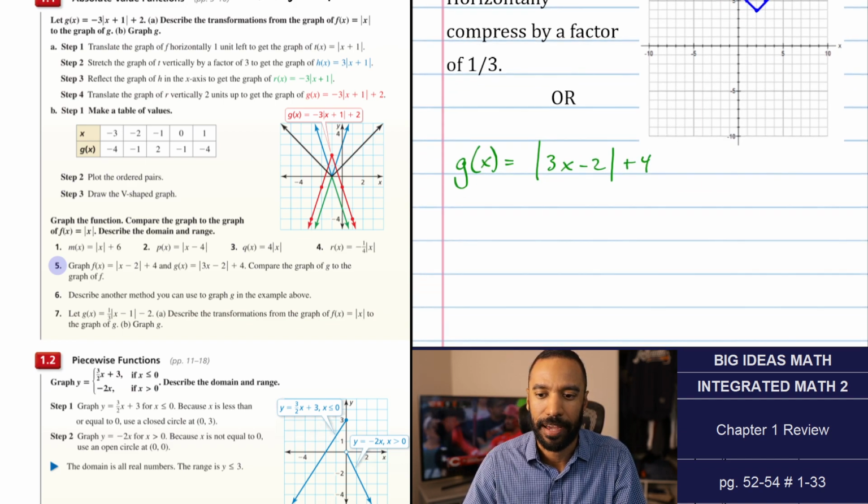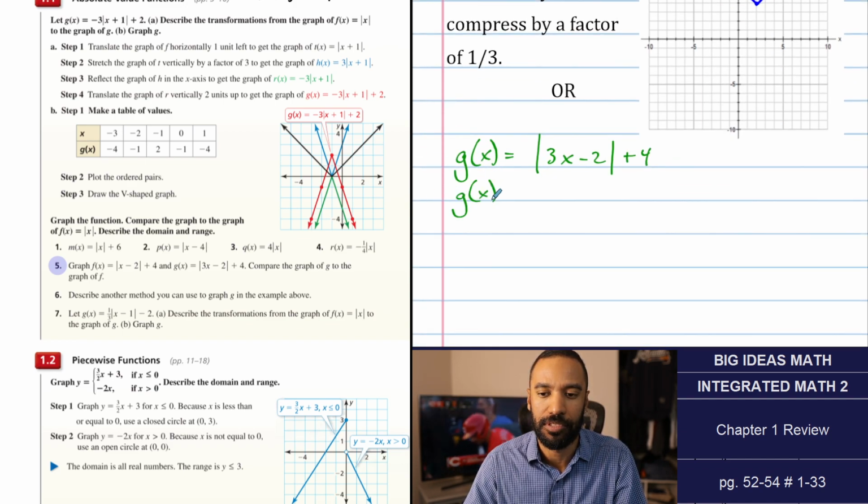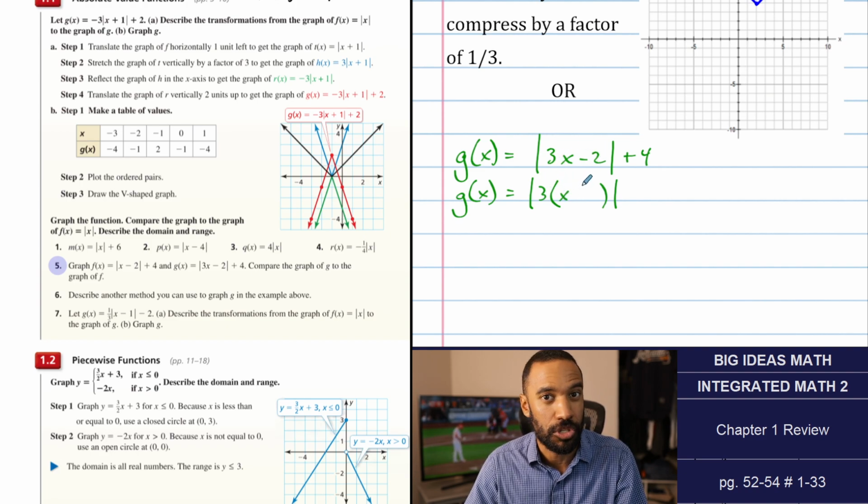I'm going to factor 3 out, which is the opposite of distribution. It means when I pull 3 out of here, what would I have to distribute? What would have to be inside of here for me to distribute 3 into here to get 3x? 3 times x would give me 3x. And 3 times what gives me negative 2? That's the little trickier part. That's negative 2/3. 3 times negative 2/3 is negative 2.